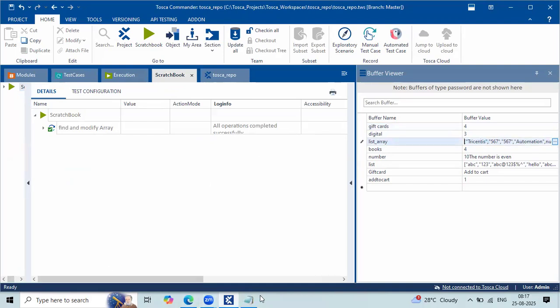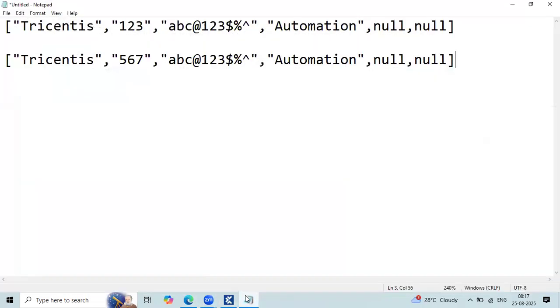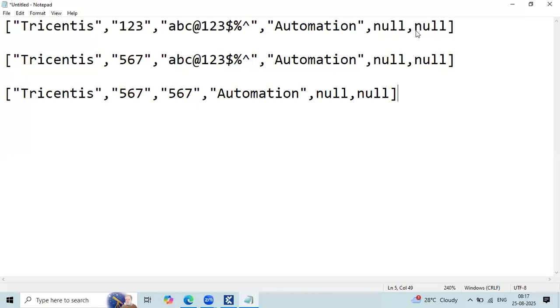So it is always finding the entries with the ABC, and later on it is updating the value. Are you able to see? Earlier here the value was ABC at the rate 1, 2, 3 and some special characters. Now the value is updated with 5, 6, 7. Because this 1, 2, 3 is identified here, that is the reason this one is updated with 5, 6, 7.